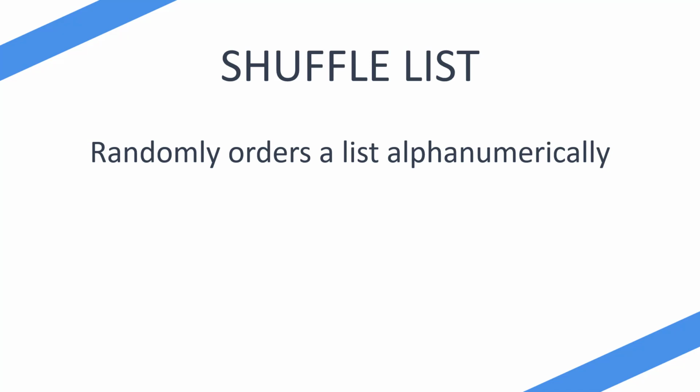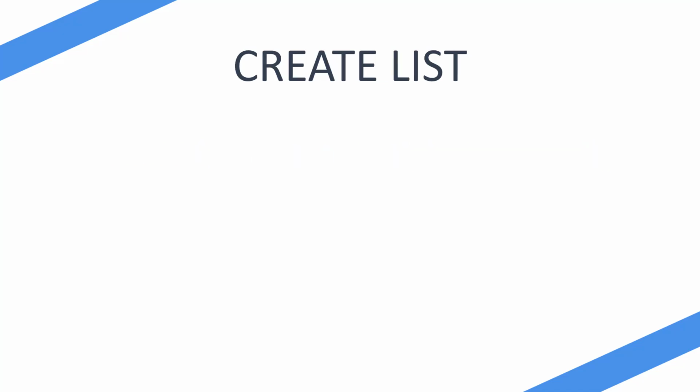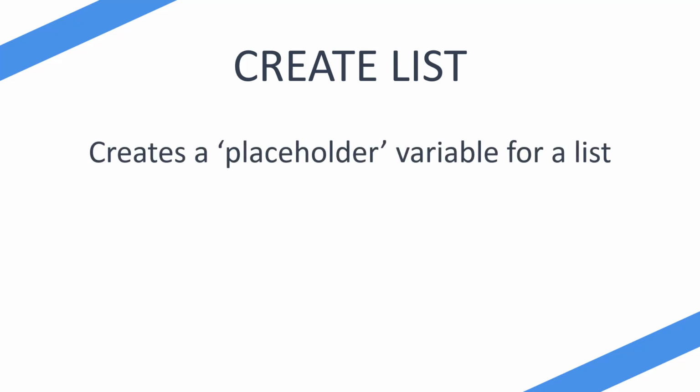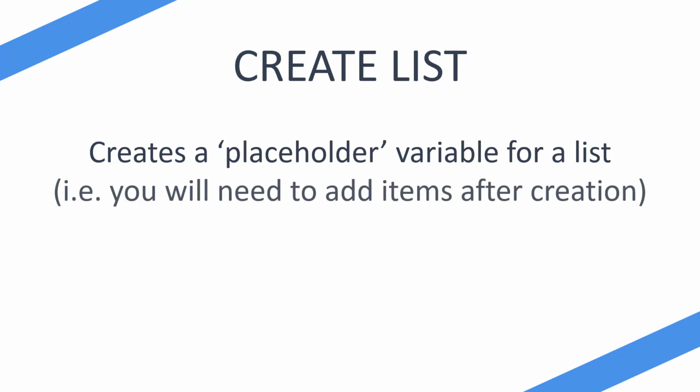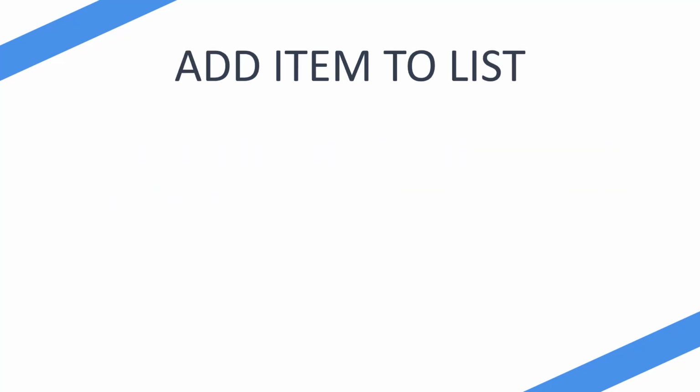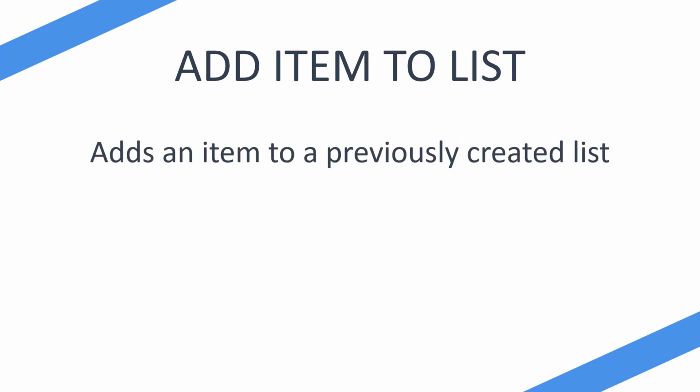But we're also going to be looking at two other actions. We're going to be looking at the create list action. This is because we need to create a list for our demo and we're not going to be going into too much detail. I do have videos on my YouTube channel that go into more detail about the create list as well as an add item to list, but we're going to be looking at this simply to create a placeholder for our list. Then we're going to go into the add items to a list action and we're going to simply add items to a previously created list. Okay, so that's an overview.